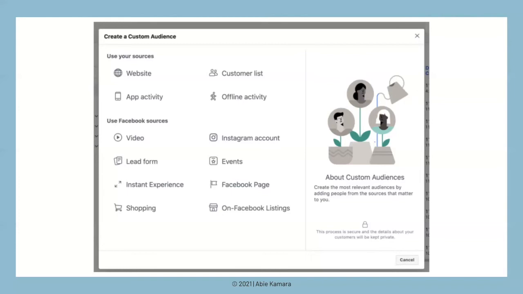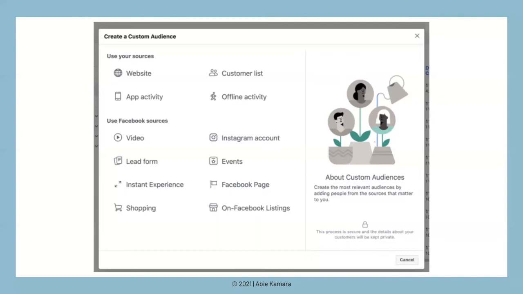Okay, so going back to the lookalike audiences that I was discussing before, which is actually one of my favorite things to do. Once you create a custom audience, you can take this custom audience and create a lookalike audience. So people that look like this audience that you've saved. For example, you can upload a customer list.